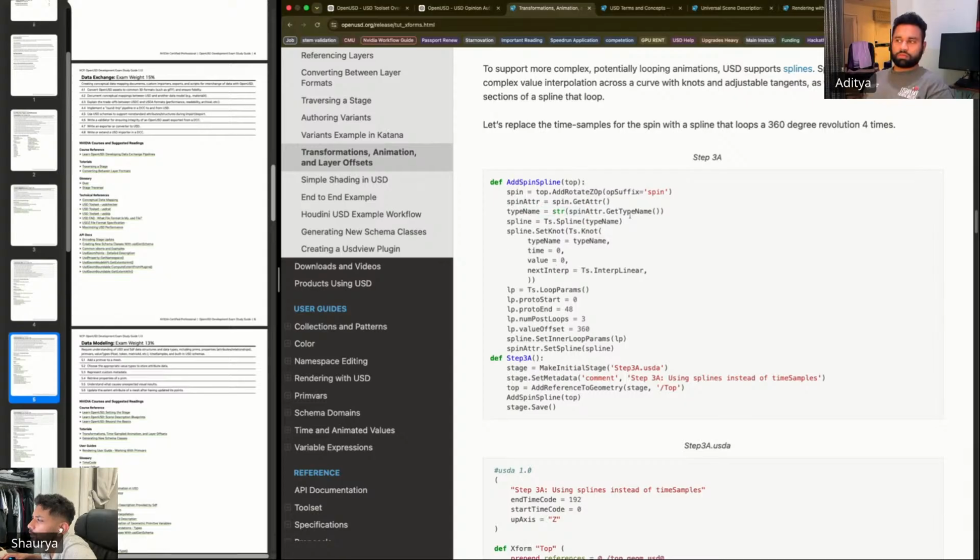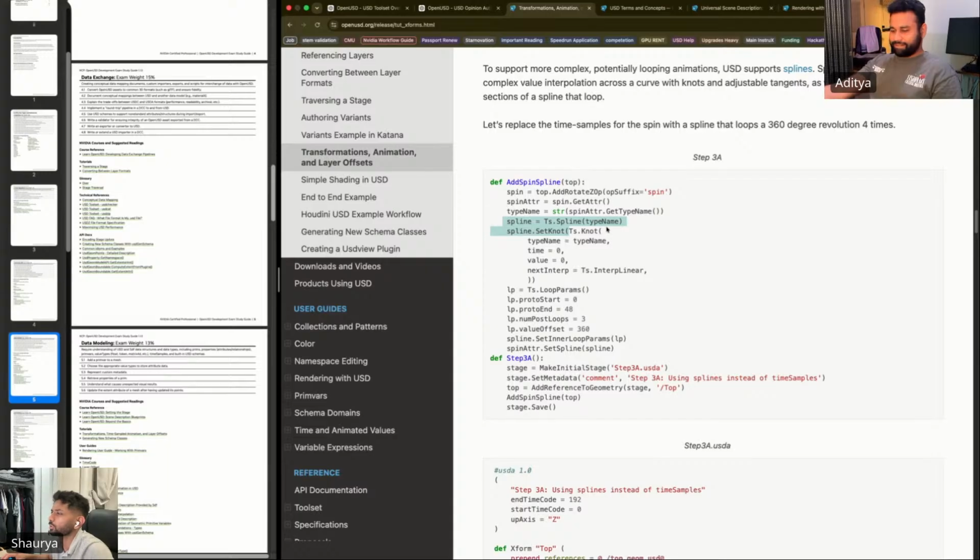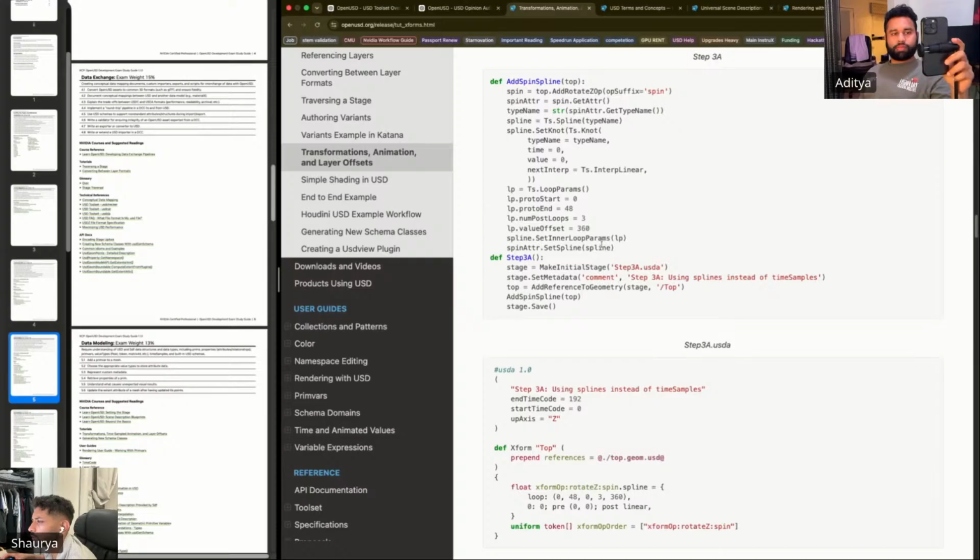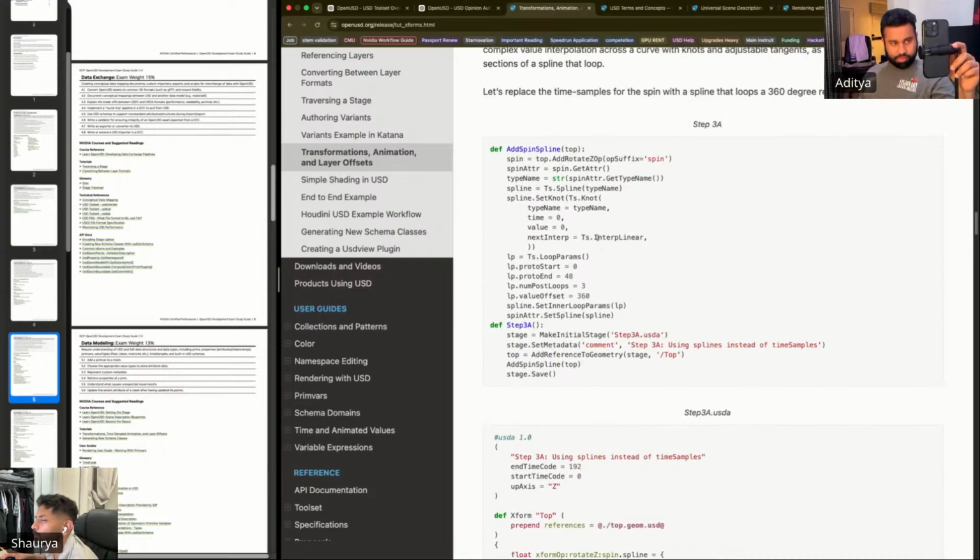Spline is equal to Ts.Spline type name. Spline is equal to spin spline dot set knots, Ts.Knot type name, value, next interp linear. Okay, so linearly interpolated over here. Okay, this is a little complicated using spline.